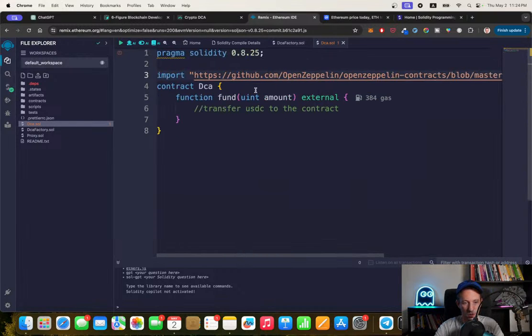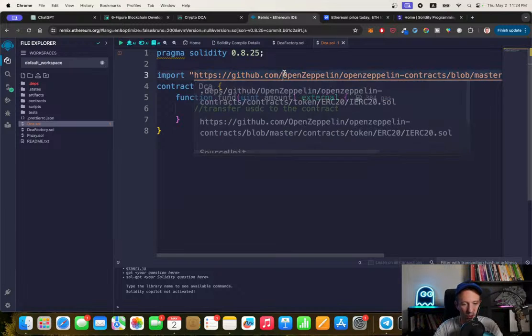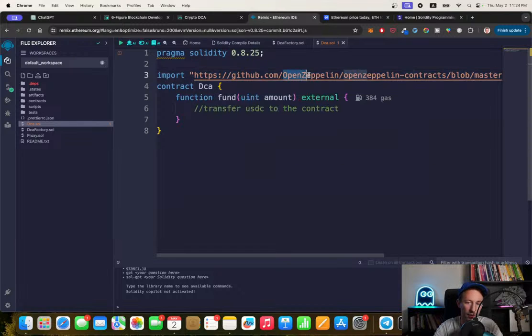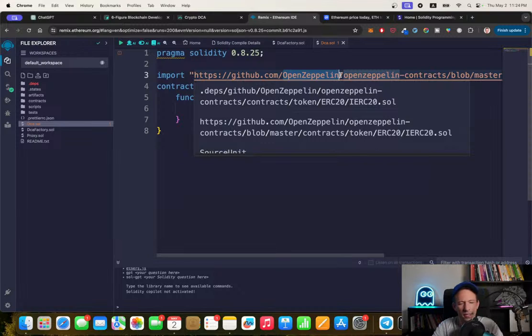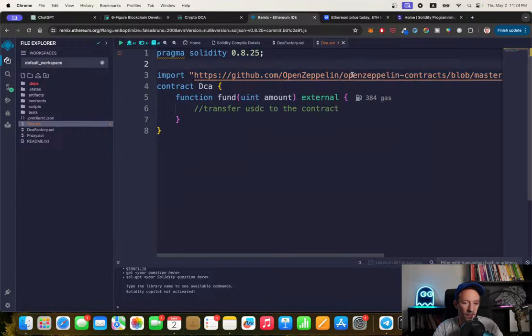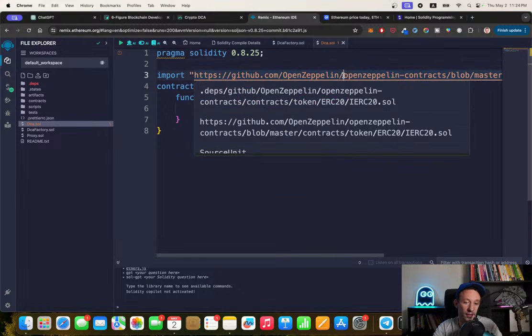All right. Here we are going to import from GitHub. GitHub is where a lot of people share their code, and there is a library for Solidity called OpenZeppelin. This is ready-to-use code that other people have prepared for you, and you are guaranteed that this code is secure and working well.